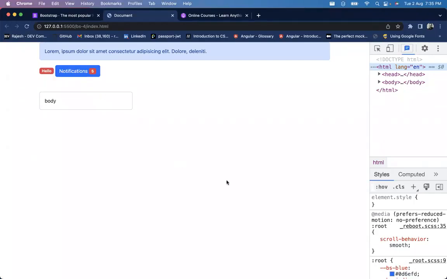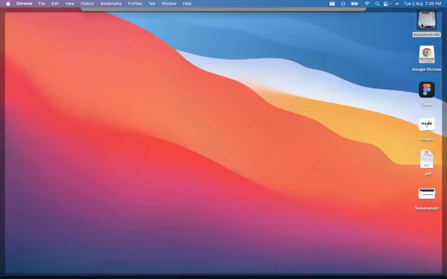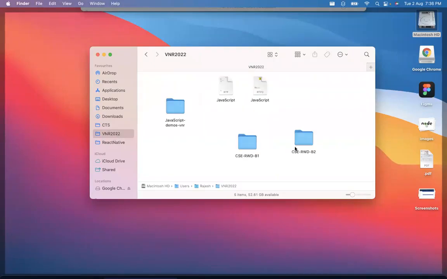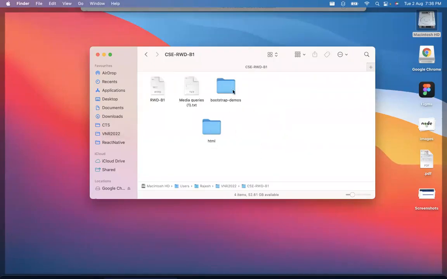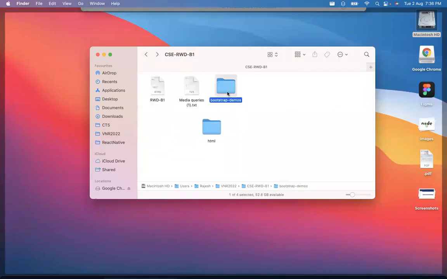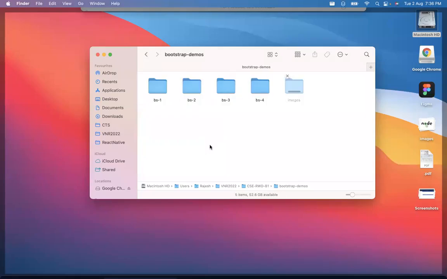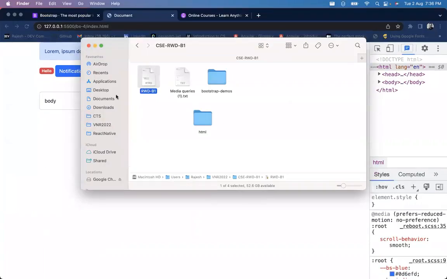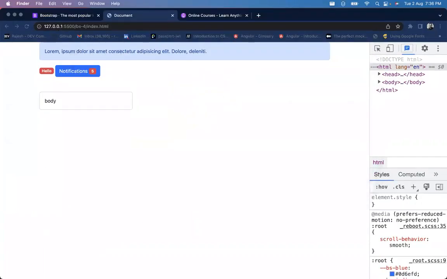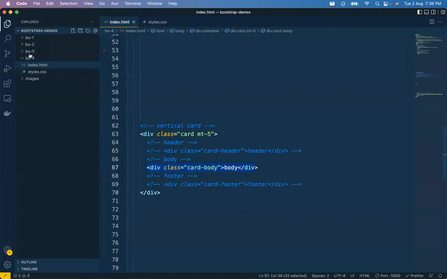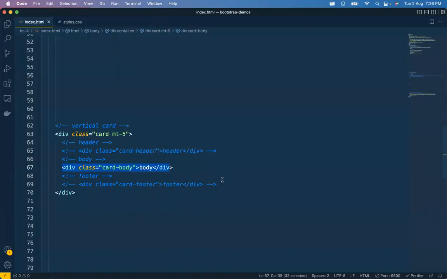Okay, now let us try to add content here. First of all, let me add some pictures to this, guys. Just give me one second. Okay, so I have added some images here. Let's go to the application. Yes, now you have the images here. You can start using them.